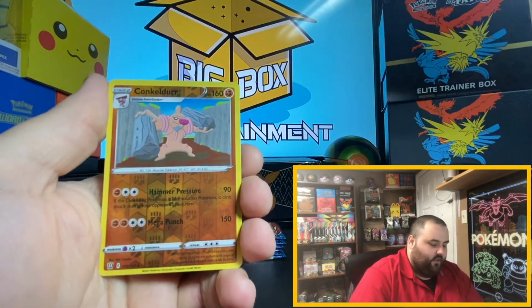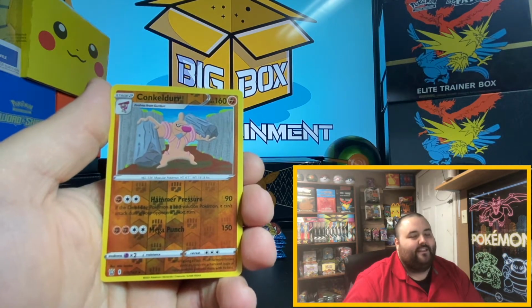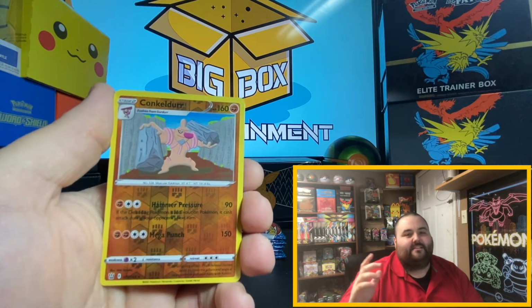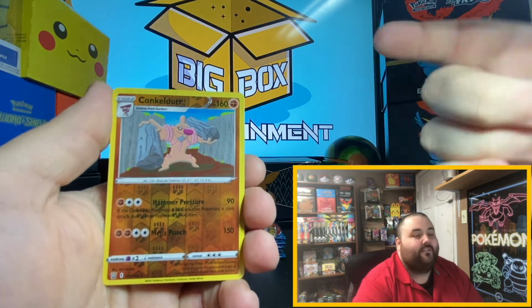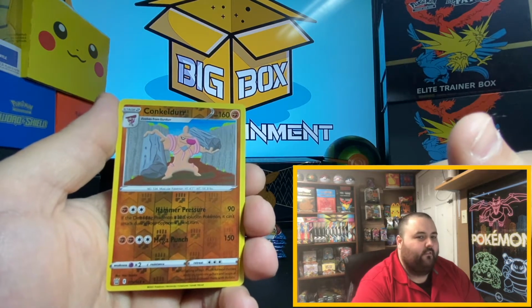Cubone. The Conkeldurr reverse. That is the only thing, is that we're back to a set that does not have a hit in the reverse slot. I do love that about sets like Shining Fates, Hidden Fates, even Vivid Voltage, with the amazing rares. But the arts in this set are crazy. They make up for the lack of a reverse slot hit.